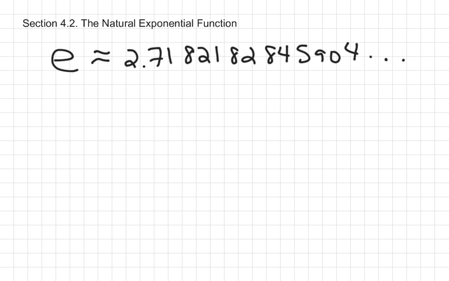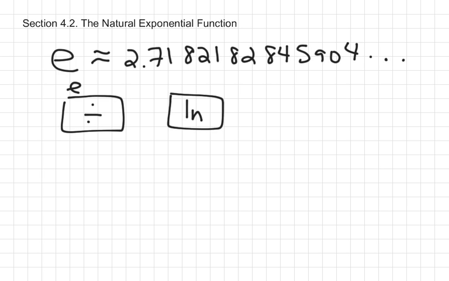You can find the number e on your calculator as the second function above the division key. If you want to take e and raise it to a power, that's the second function above ln. So there are two different e's on your calculator. The number e is the one above the division key. So if you want to remember what the decimal equivalent of e is, you can press second, division sign, and it'll pop up on your screen. If you want to use e as a base, you're going to use second ln.